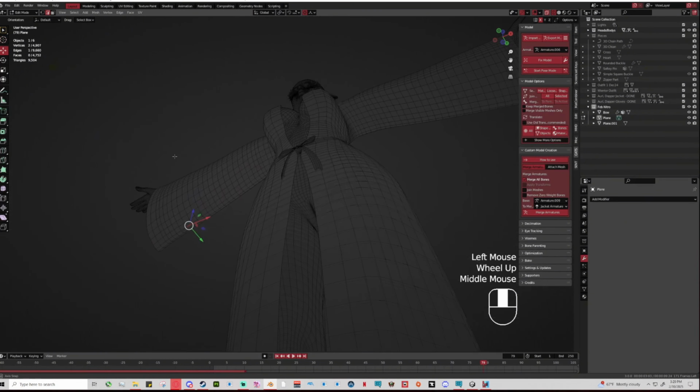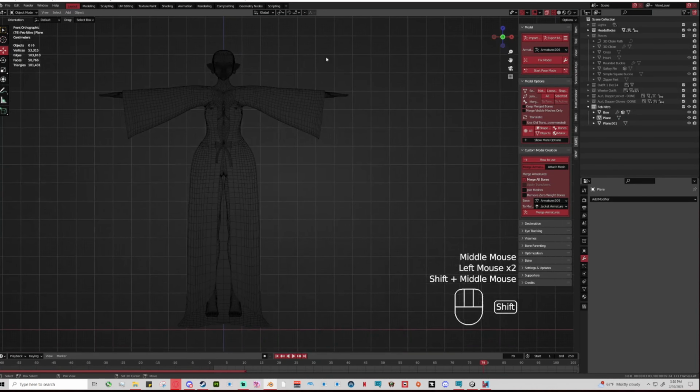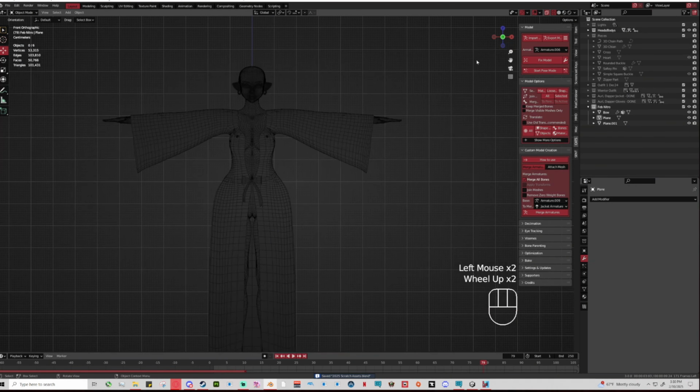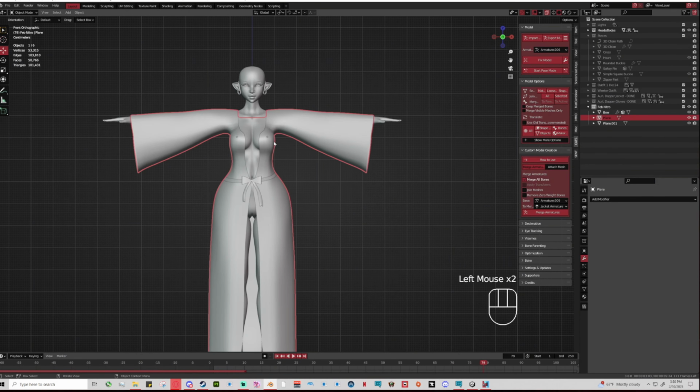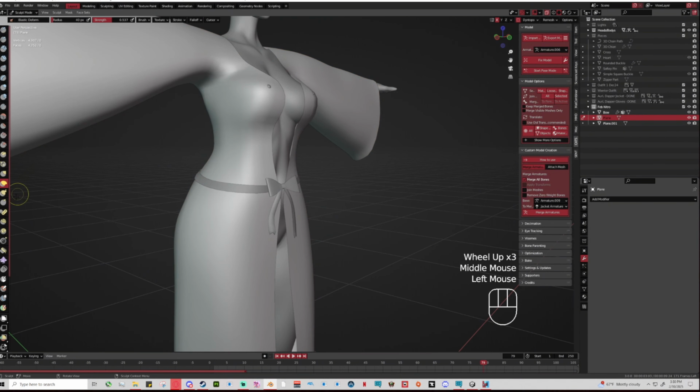Never mind. I think it's just the angle. That part looks really busy, but I think it's just the angle. So anyways, yeah, just cleaning it up a little bit so it's not overly high poly. We took off a solid 8K tris or so, so I think we're doing pretty good. So now let me sculpt that out a little bit so I don't have to worry about it later.